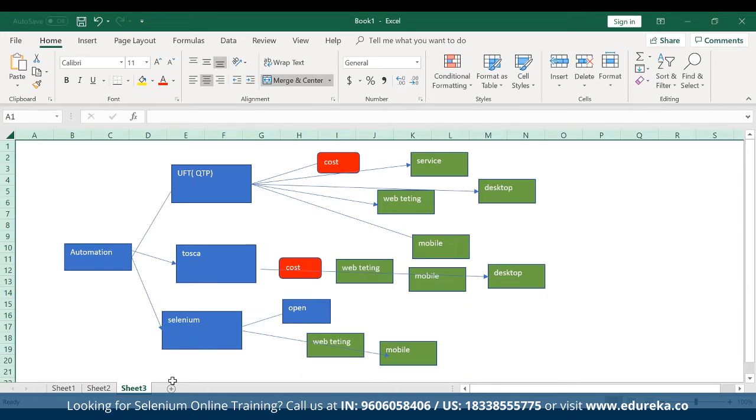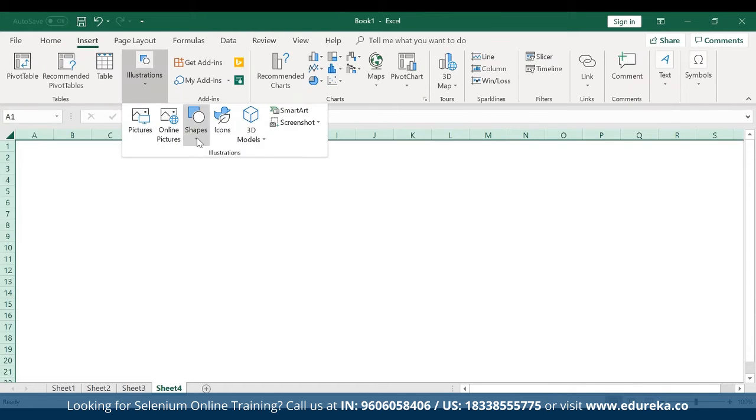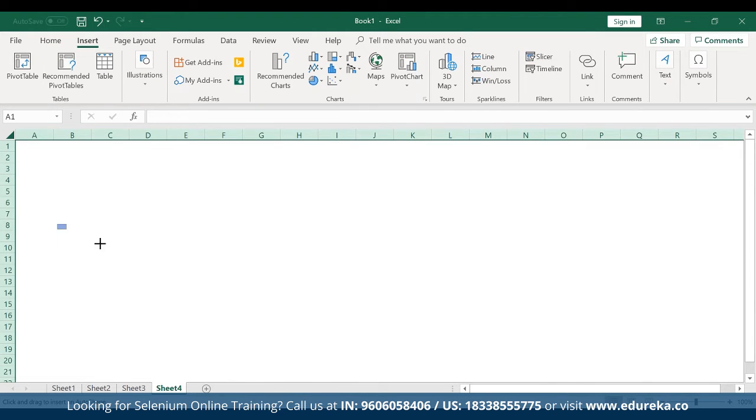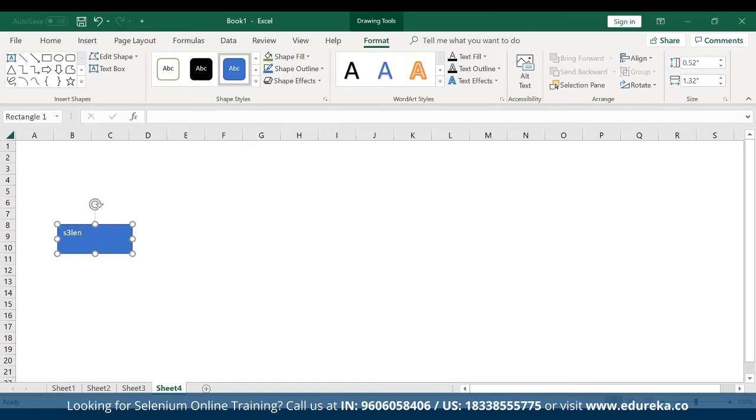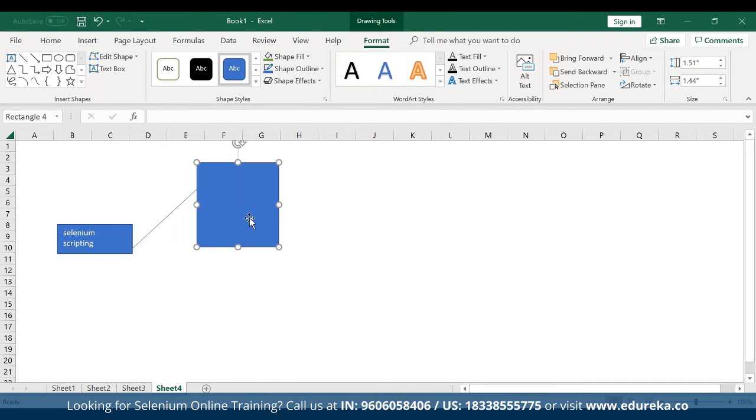Another advantage of Selenium is that scripting can be developed in anything. For example, Selenium supports Java, .NET, Python, C Sharp, Ruby. Most languages are supported.